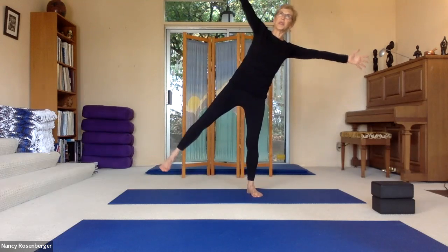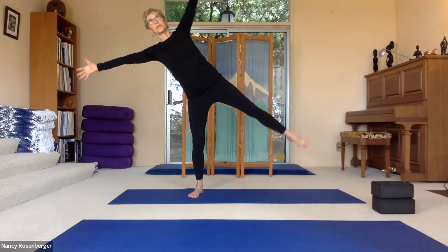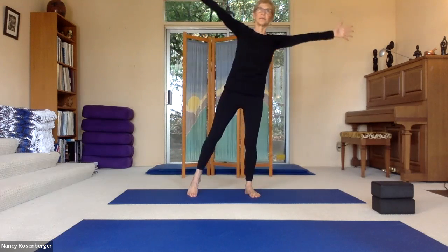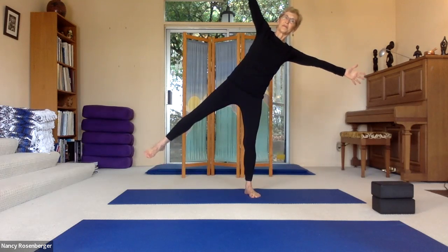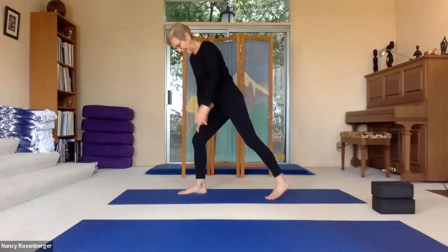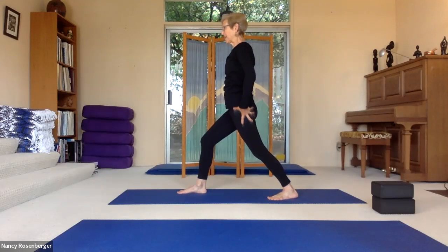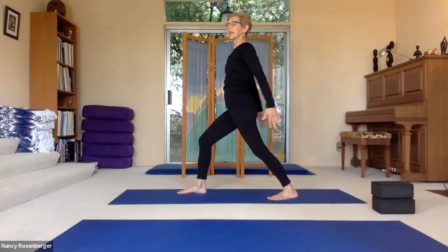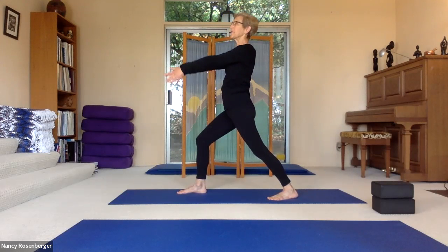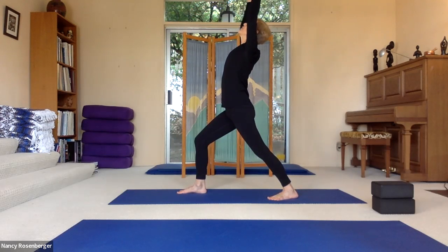One more time on each side. And come back through center. We're coming back into high lunge. So all toes forward, front knee bent, bringing the hips into alignment. Hands come back behind the body and sweep up, opening from pelvis through sternum. Careful of the back of the neck, but opening slightly through the front of the throat.